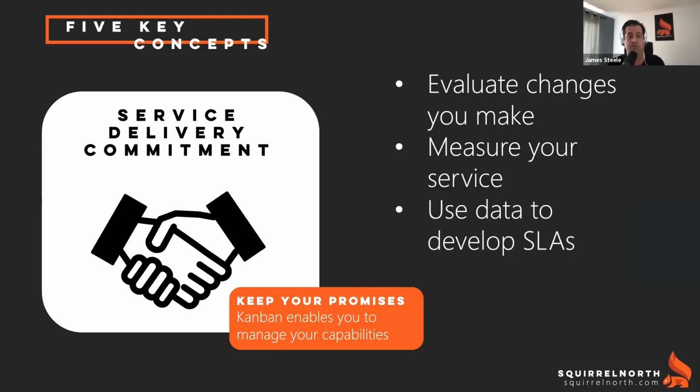Building on the three previous concepts, we now have the confidence and capability to know if we're getting better, know that our improvements are customer oriented, and know that we can manage customer expectations in a trustworthy manner. So we can do things like develop SLAs. SLAs are service level agreements. They're a way for us to manage our customer expectations responsibly. Now we can make promises and we can keep them.